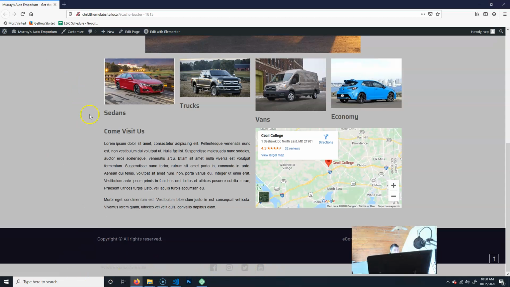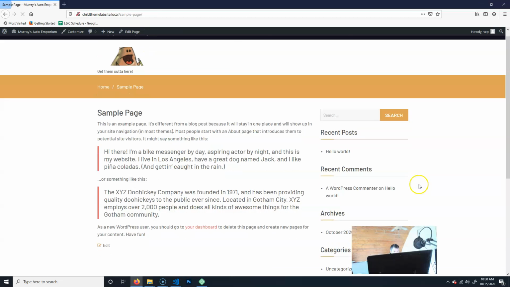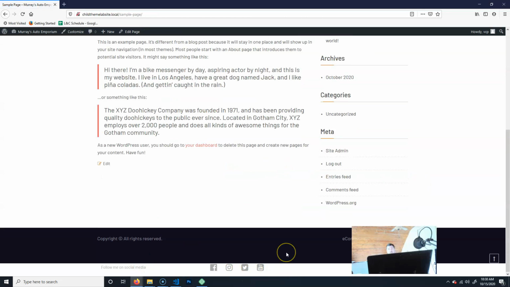We've now have that, and it doesn't matter what page we go to. So now we're on the home page. If I go to sample page, you'll see it's on there. And so basically it'll auto-populate because it's always going to go in the bottom of the footer. So there's a very simple kind of plugin. In the future, if you want to make something really cool, at least now you get kind of a foundation.